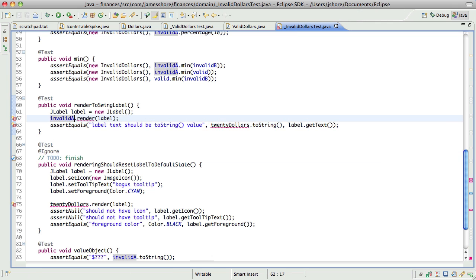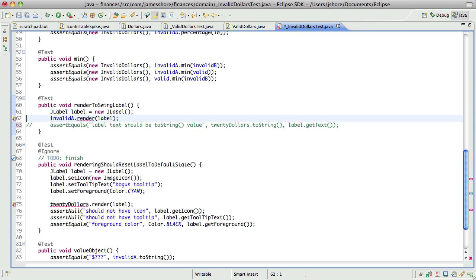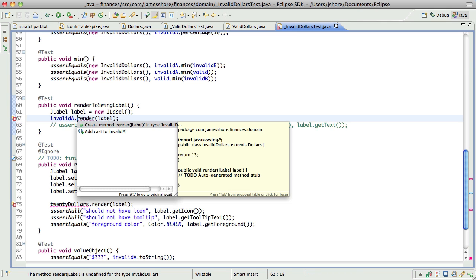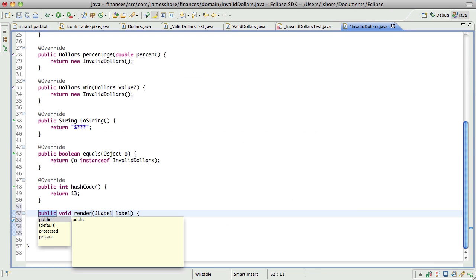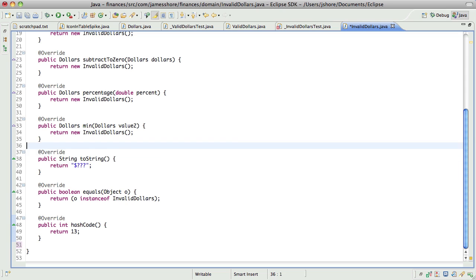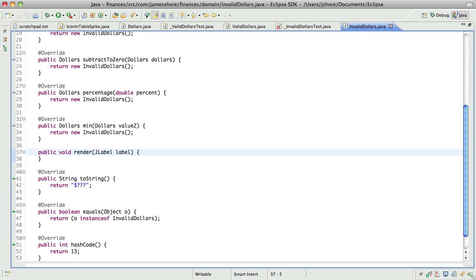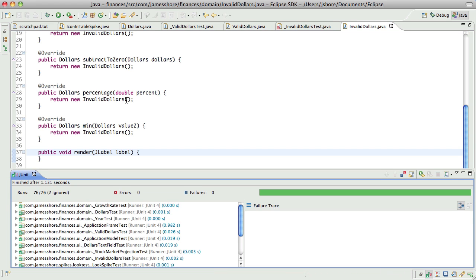Okay, got our label. We want to render it. And then when we're done, what we should have is an icon. Really, I'm not sure how I'm going to deal with that yet, but okay, that should work just fine.